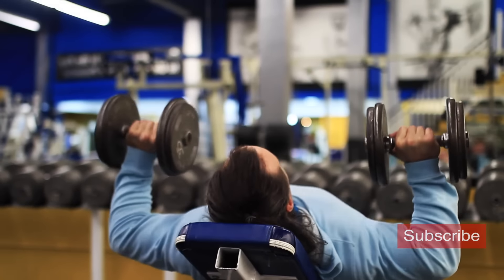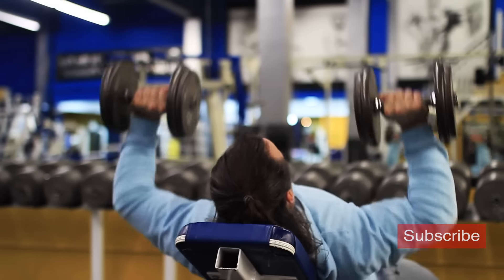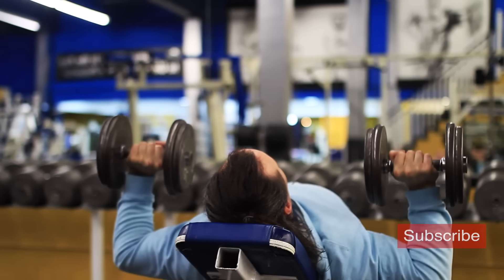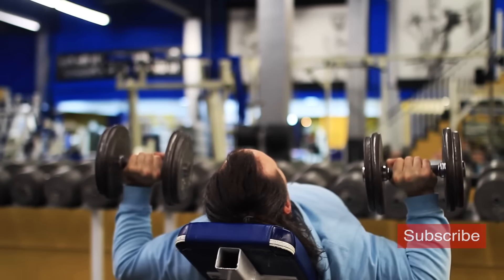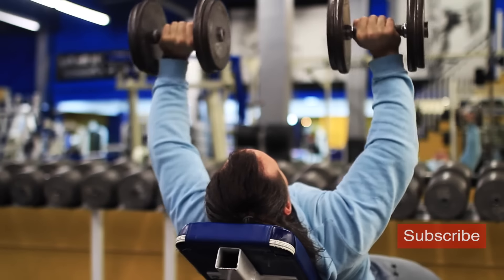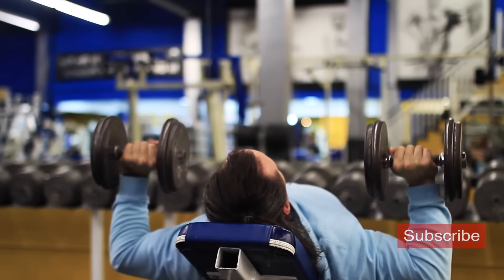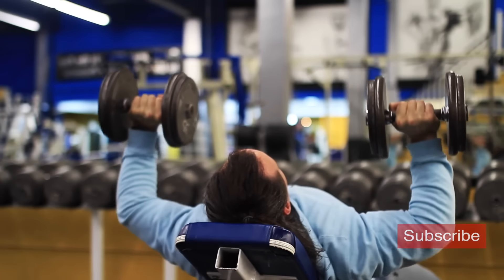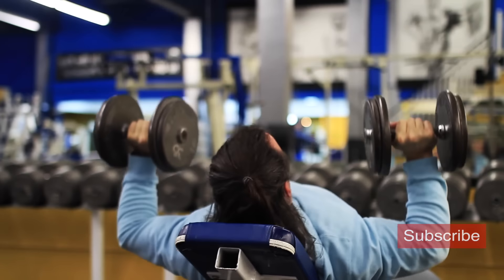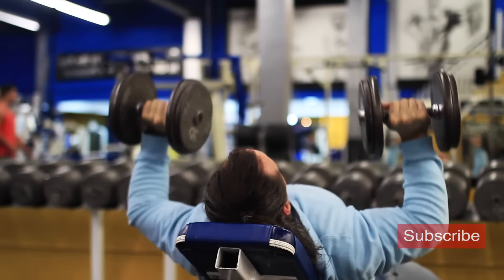So I'm going to do some chest, back, and biceps today, and I've decided to work heavy. The difference between a lighter day and a heavier day is that the way I warm up changes slightly. If I want to work with heavier weight, I'm not looking to tax my energy. I'm not looking at getting that deep burn or going to failure. I'm looking to get the motion down, get the groove down, get enough blood in the joints and muscles to stay safe, then conserve as much energy as I can to really explode through that heavier weight.